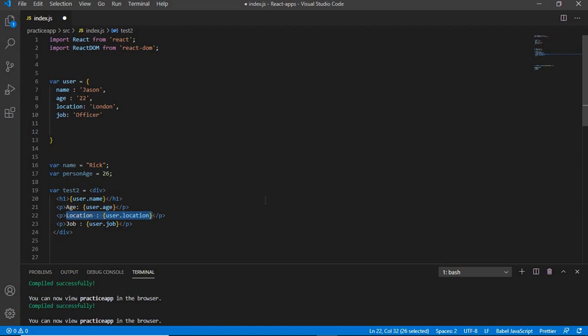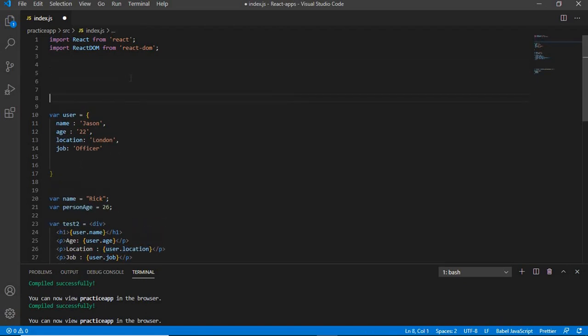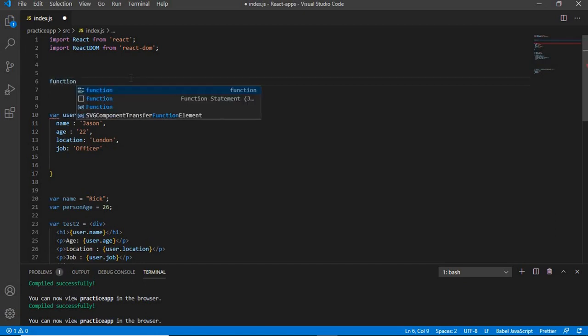And this is the JavaScript expression. This is where we'll be putting it. We can use if statements here, but we'll move them to a separate function call, and we'll put the function here, just like I showed earlier. So let's create a function first, and let's go up above, and say function getLocation. So you're going to get the location.